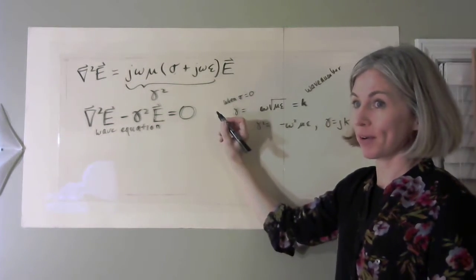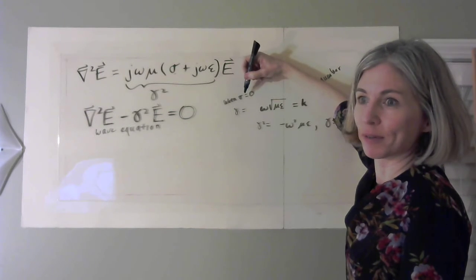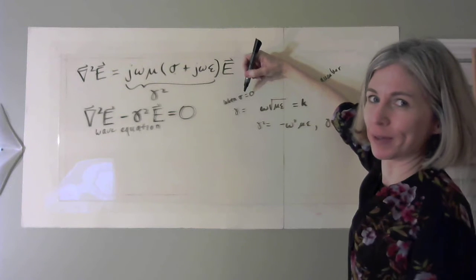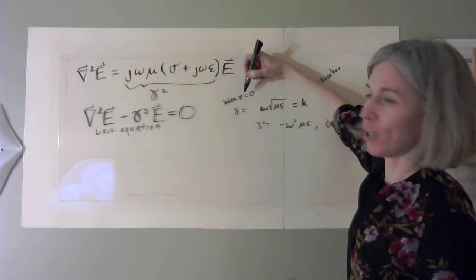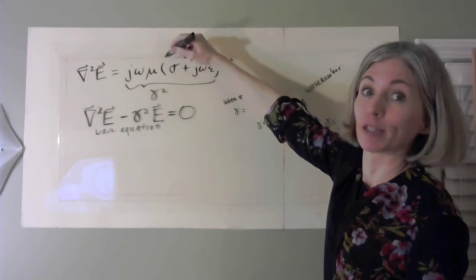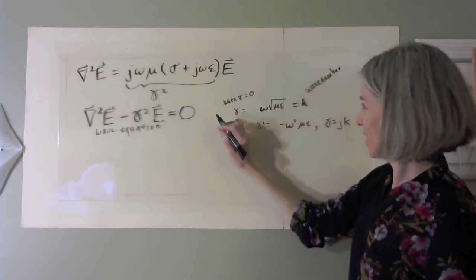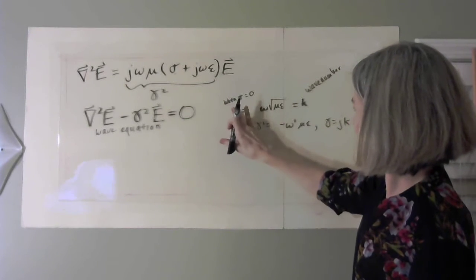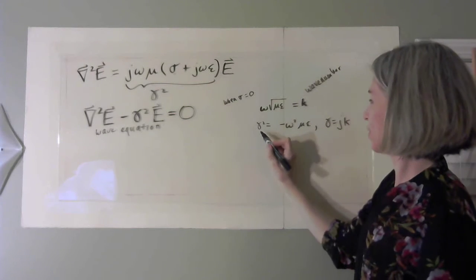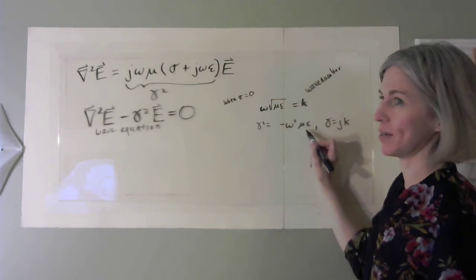And it gets better. We're going to cross more things out. Usually the conductivity is 0 in the direction we're going, towards objects where there's polymers and glass. They're not very conductive. So it simplifies this expression for gamma a little bit and we get rid of the conductivity. And in that case, we can say gamma squared is minus omega squared mu epsilon.